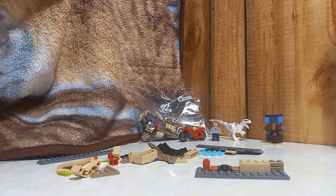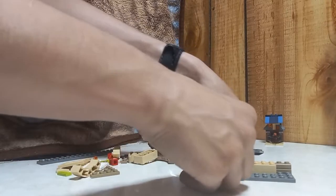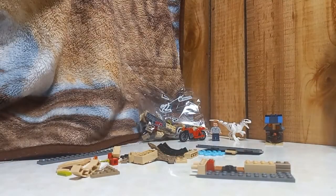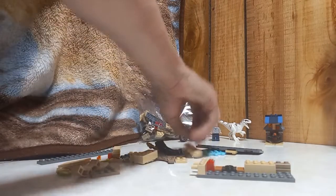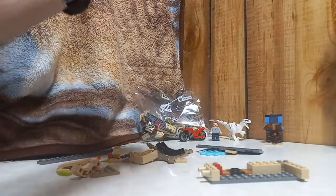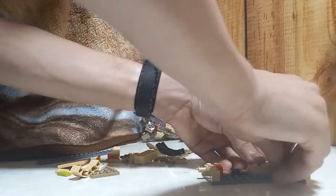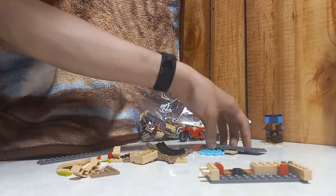Maybe talk about a few of the theories I have for Jurassic World Dominion. I'm super excited for the movie. It's coming out in less than 15 days. I think less than 15 days. I'm not sure. But I know it's definitely less than 20 days for me. I know that for a guarantee. So that's going to be fun. I doubt I'm going to be able to see the movie on the day it comes out. But hey, I can always wish, right?